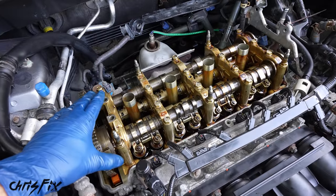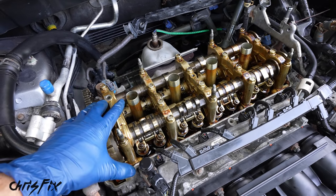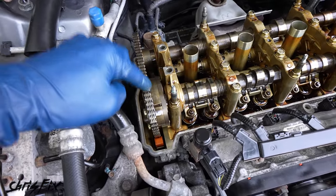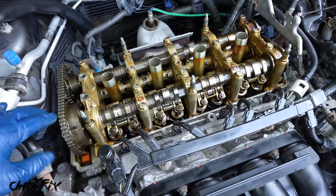If your top end is all sludged up like that, stop and don't keep doing this repair because you need to clean that up first. You're gonna use an oil additive, you're gonna change the oil a couple of times and get that nice and clean, because if it's all sludged up, you're just gonna break that cam actuator again and you're wasting your time. But in this case, we look good. This is perfectly fine. This is what you wanna see.